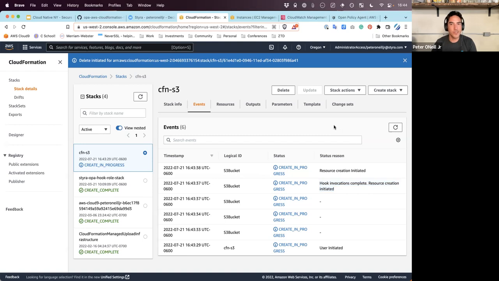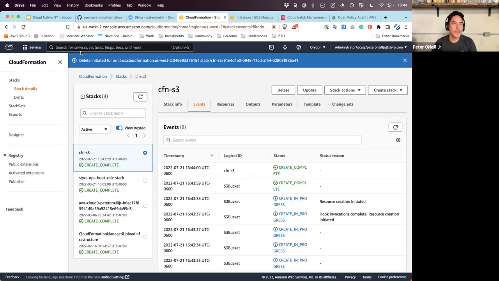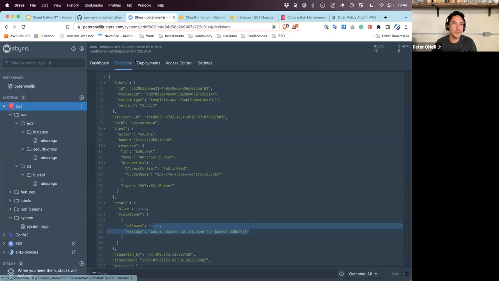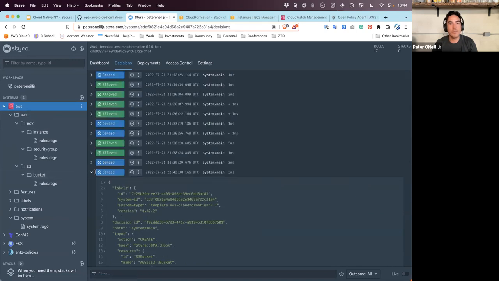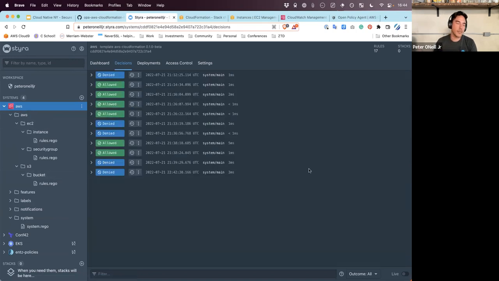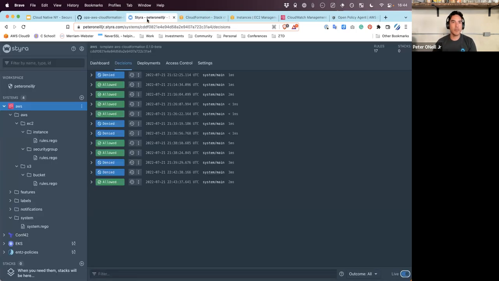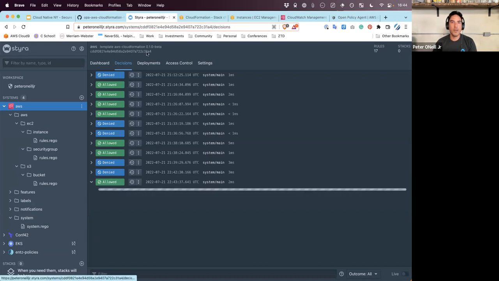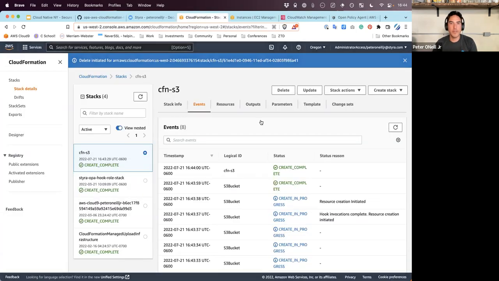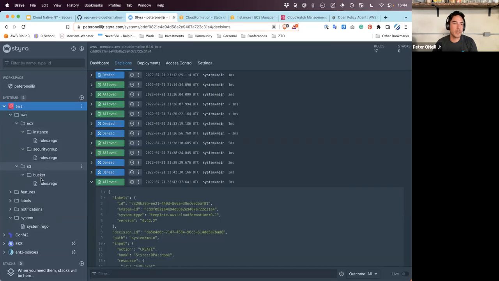S3 buckets always take either 2 seconds or 2 minutes to create. And so there we go. Right, so now the decisions take probably about 30 seconds to get back just because they get stored directly on the OPA server and then have to make their way back through a polling cycle and then make their way over here. Right, and then we should see that allow in here. Yeah, most recent one. So we can delete this and then maybe do something a little more interesting.